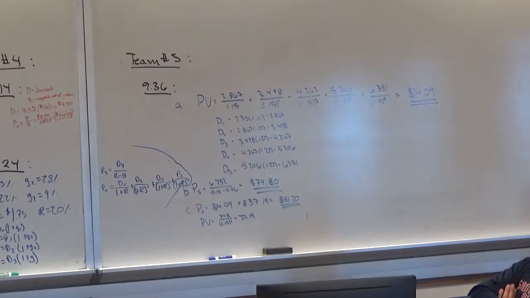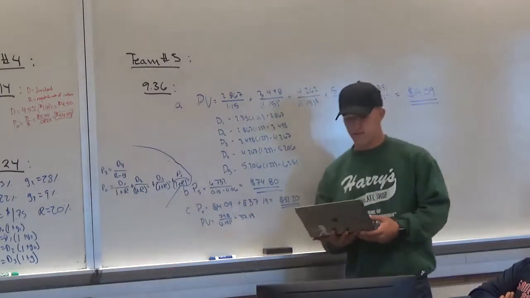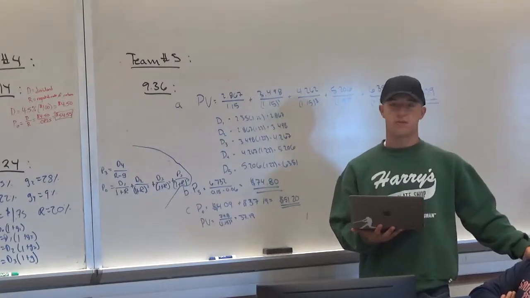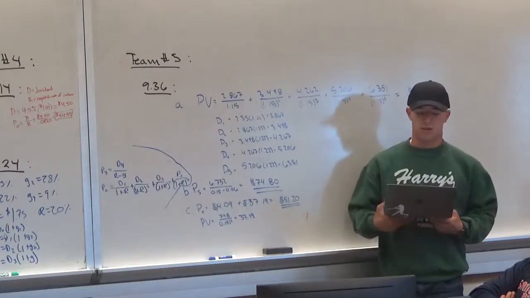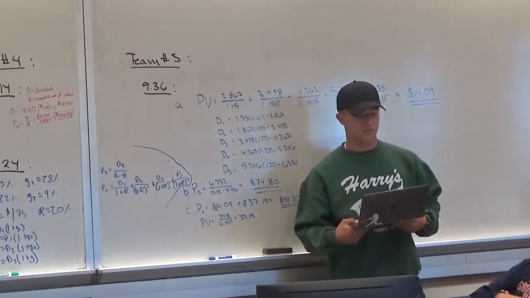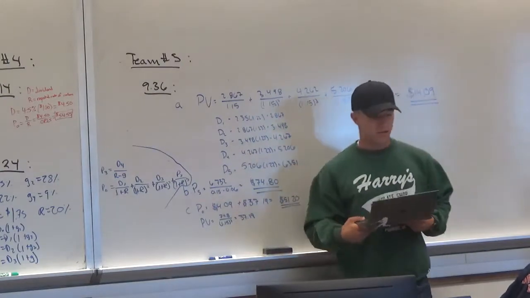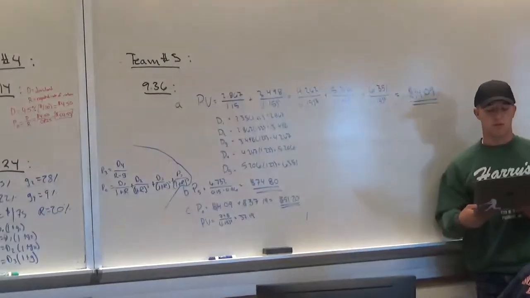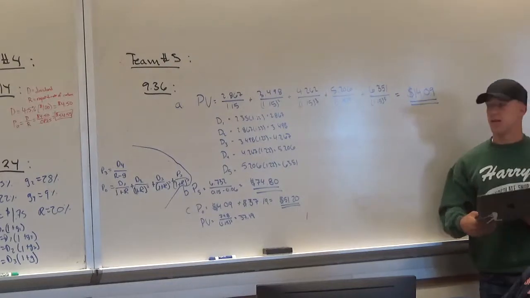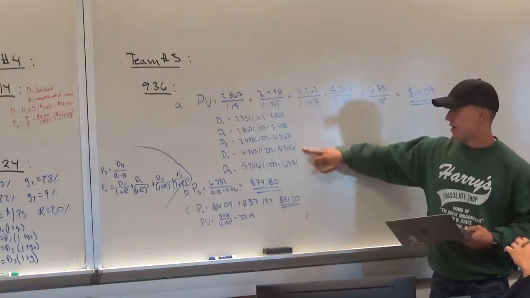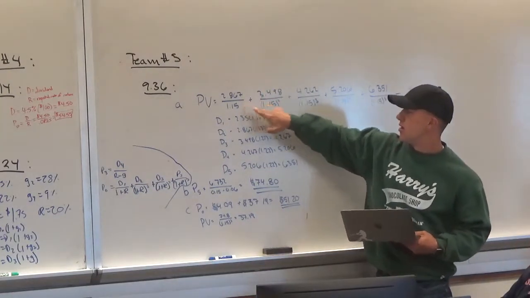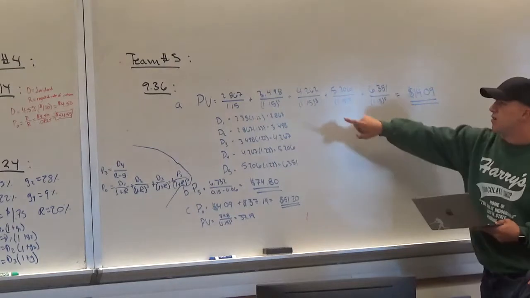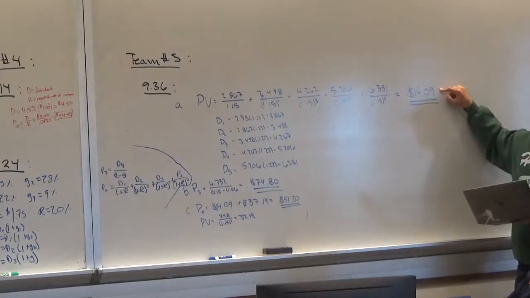So for 9.36, Triton Inc. is expected to grow at a rate of 22% for the next 5 years, and then settle to a constant growth rate of 6%. The company recently paid a dividend of $2.35. The required rate of return is 15%. So for A, you have to find the present value of the dividends during the rapid growth period if dividends grow at the same rate as the company. So that's what all of this work is right here. And then you're going to take these numbers and put them up top. So this would be year 1, year 2, year 3, year 4, year 5. Do all of that math, and that's the present value of the dividends over the 5 years.